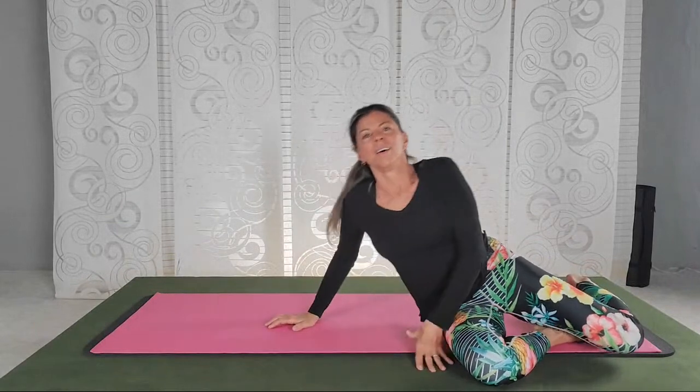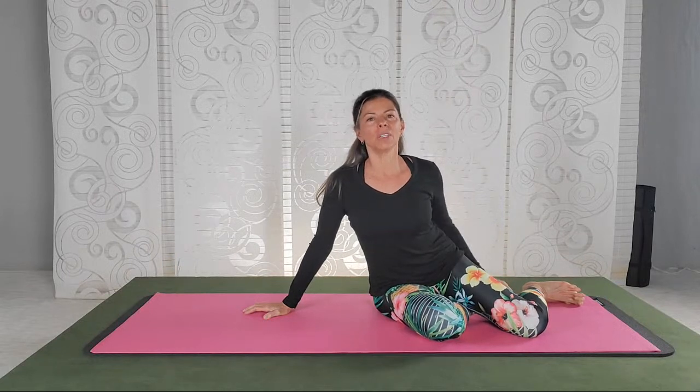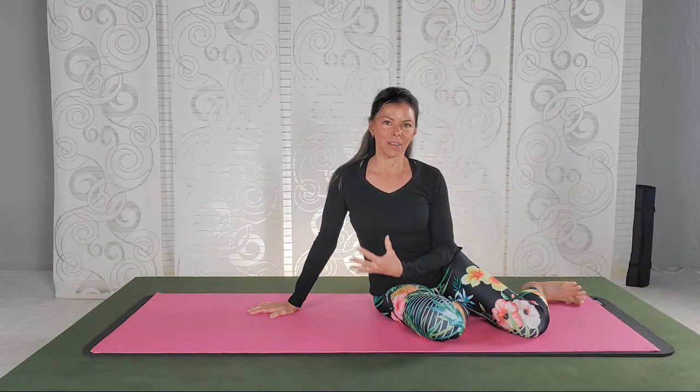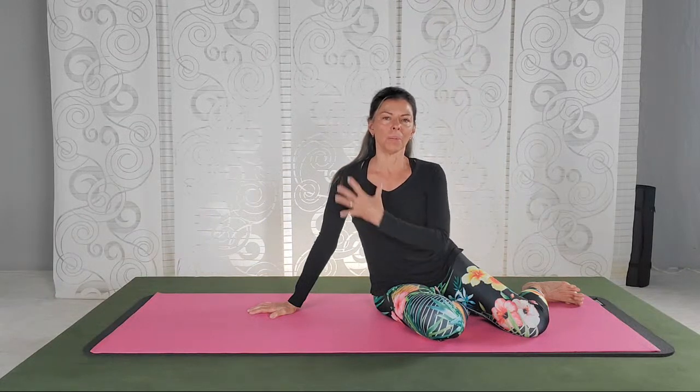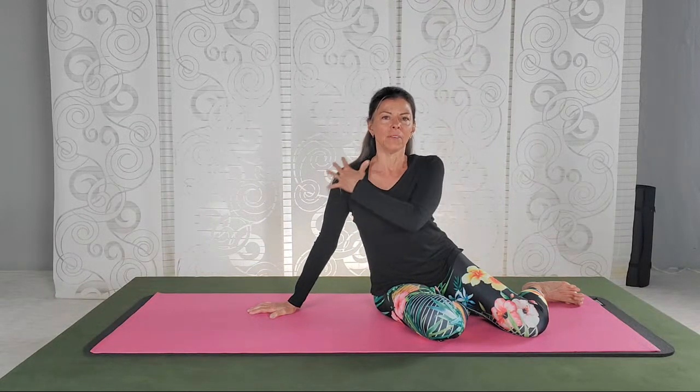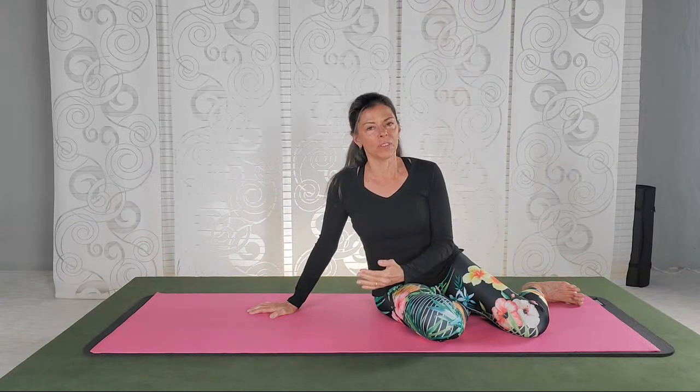Bravo. Okay, now some people have a little trouble with the side planks because sometimes we have glitchy shoulders and things going on. So go ahead and modify if you like. But the reason that I love the side plank series is because it has created such a strong, capable upper body. All the shoulder area, everything working together well. So you want to put weight into that. If you need to wait for something to heal, which I've done before, wait. But keep trying the modified ones till it gets better, because you don't want to lose that strength.